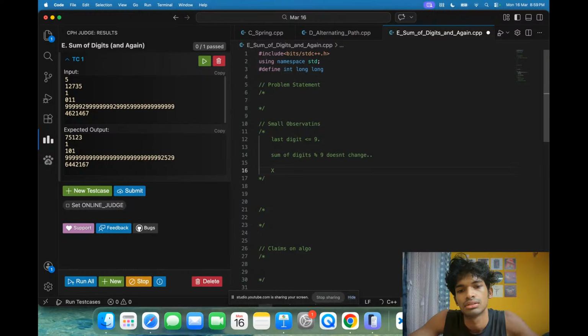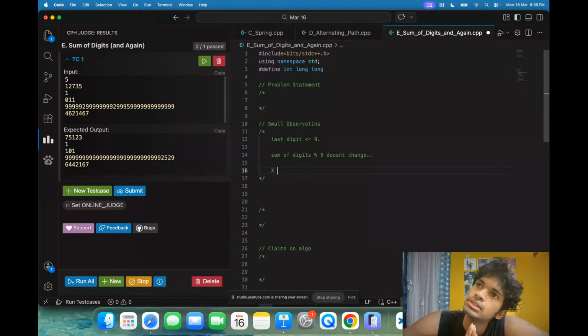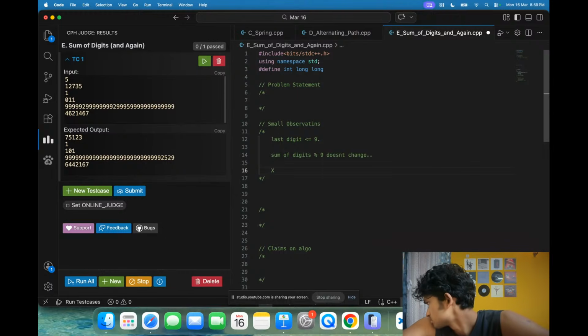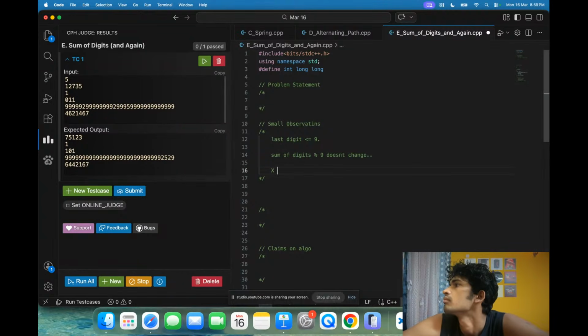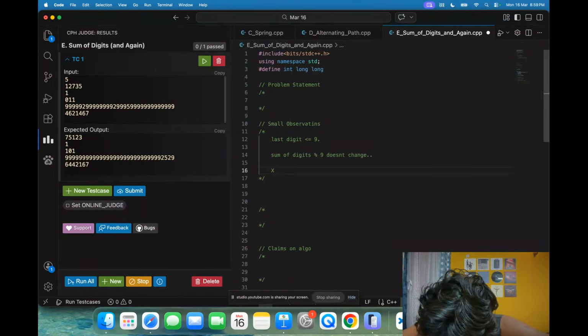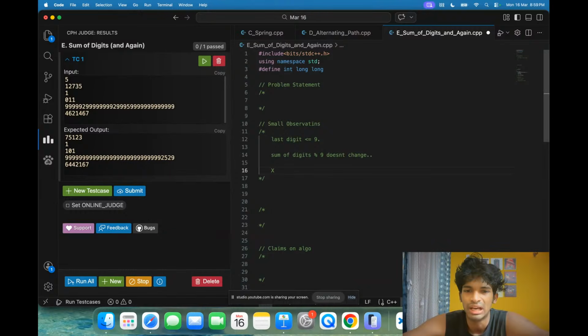So if you have x, you have x, f of x, f of x, and so on.